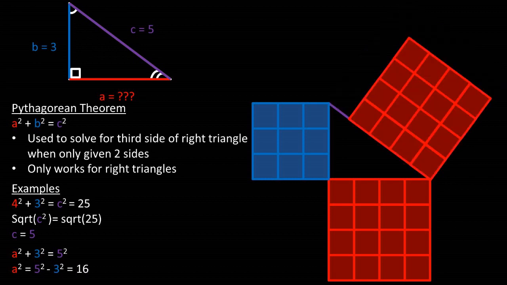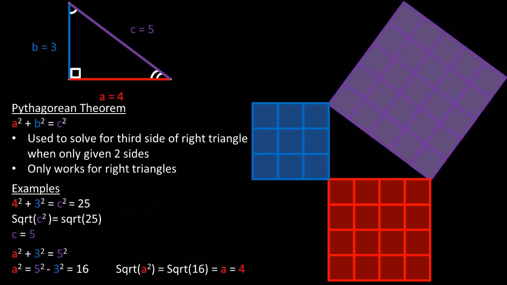Looking at the right side of the screen, we can see that taking away b squared, or nine squares from the c squared side of the triangle, which is 25 squares, we are left with 16 squares, or a squared number of squares. Once again, if we take the square root of both sides of the a squared equals 16 equation, we are left with a length being equal to four.